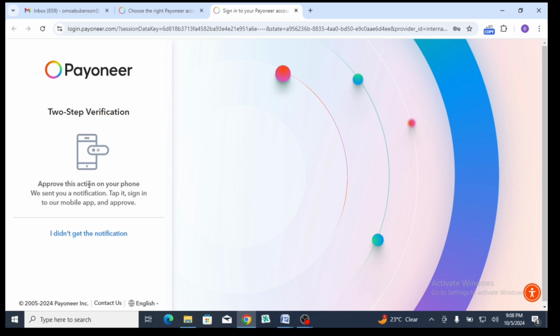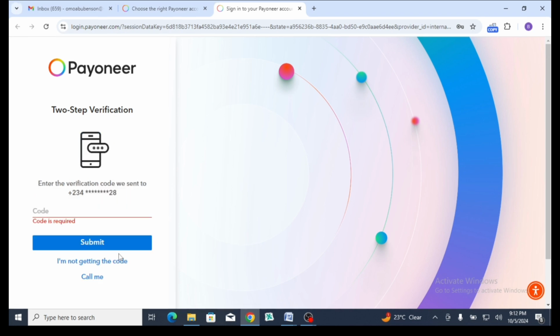All right, it has sent a two-step verification to my phone, so I have to go and verify if this is actually my account. So I'll go to my phone and check. Okay, I think I've gotten it.